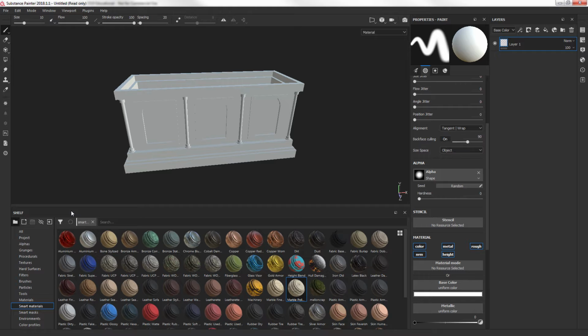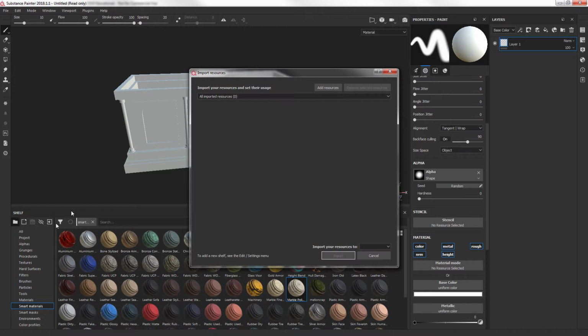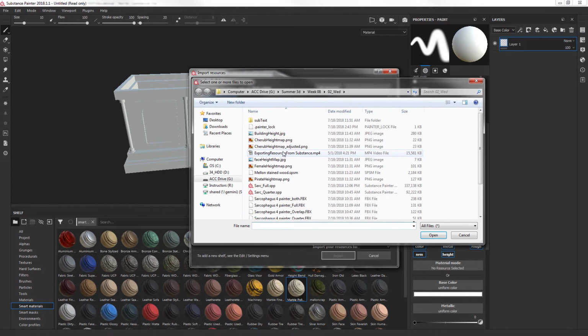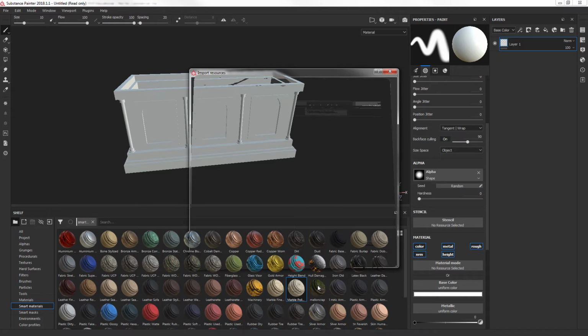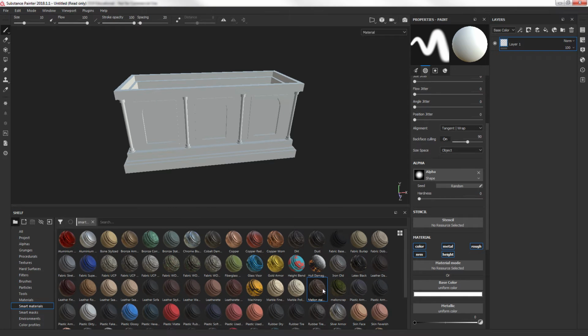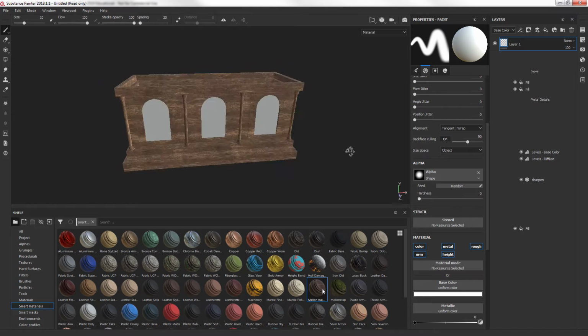If you want to import one of those into something you have, you can either go find the folder that it's in and put it in that folder, and when it restarts it'll find it that way. Or you come to add resources, import resource, add resource, and find that material, which is called an SPSM, Substance Painter surface or smart material. Open, and then say what kind it is, put it in the shelf, import, and now that material that I made at home works right there, and I can throw it on there.